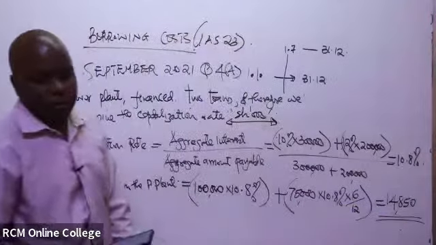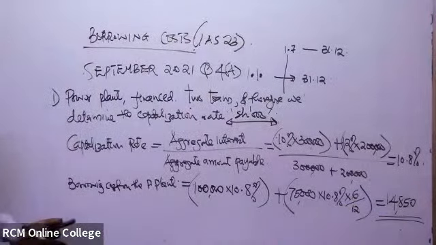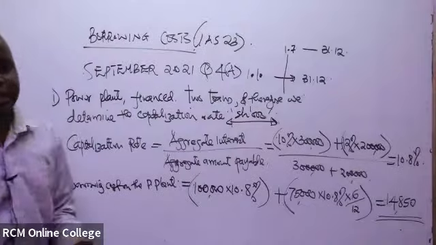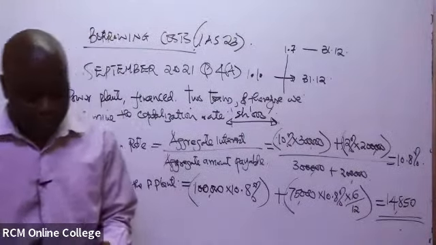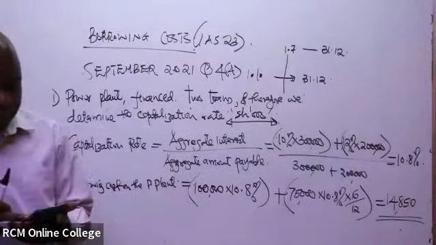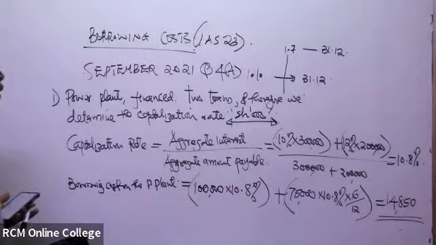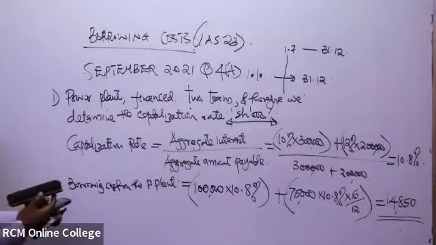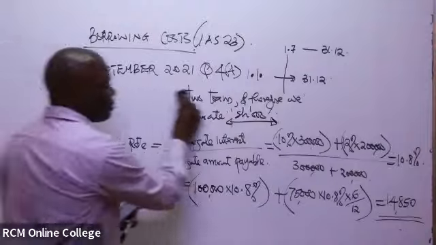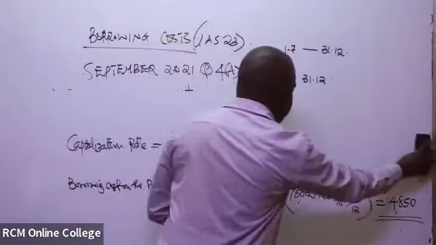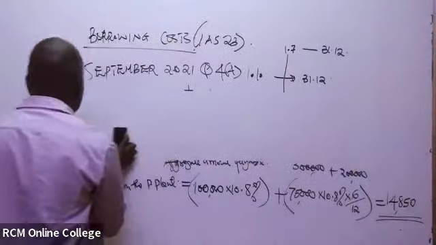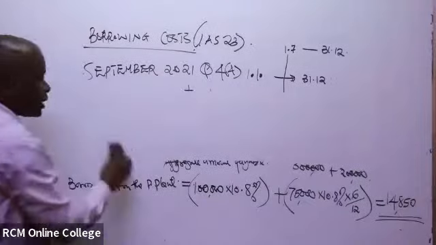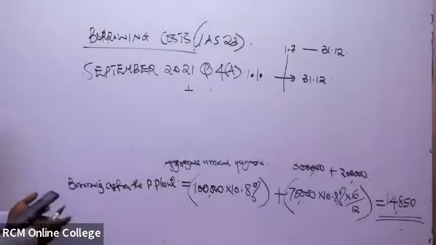So the borrowing cost on the power plant was actually 14,850. But of course, it was not only the power plant that was being constructed. We also have that other facility that was being constructed, which was the storage facility. So you can look at the borrowing cost on the storage facility. Hope you've been able to write this one already because I'm rubbing out. So now in this case, you can look at the borrowing costs on the storage facility.